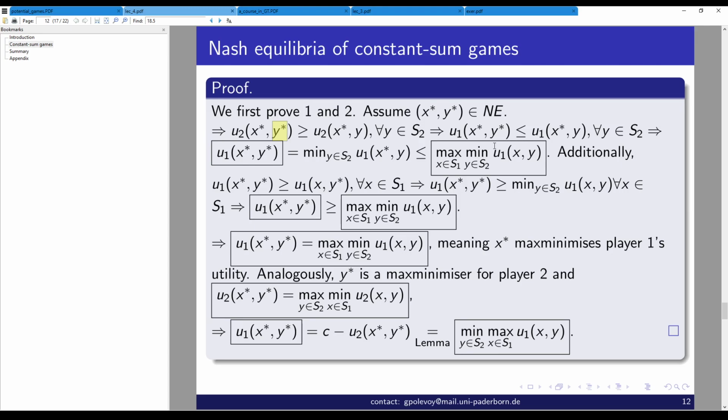That was for the utility of the second player, u2. I sometimes probably confuse u and y. Y is the variable and u is the utility function. Since the utility of the second player in x star y star is greater or equal to the utility of the second player in x star y, then for the utilities of the first player in the same profiles, we're going to have the opposite inequality.